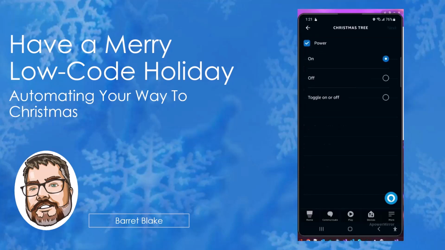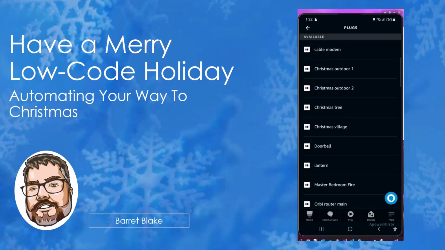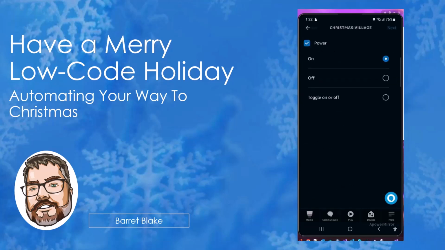So power on. And then the next thing we want to do is turn on our other plug, which was our village. And so, basically we're back to the same place that we had with IFTTT, if this and that, where we put in the command and it will turn on our two plugs. But we want to go a step beyond. We want to add some more additional things that we can't do with IFTTT.